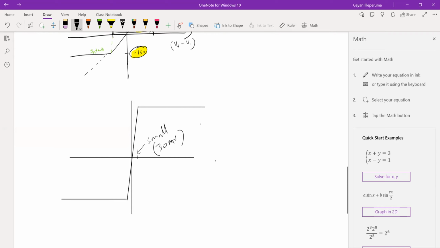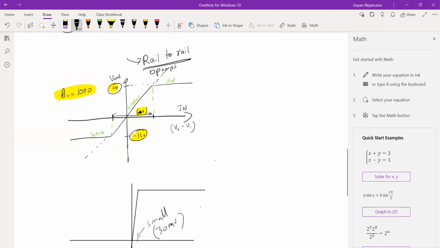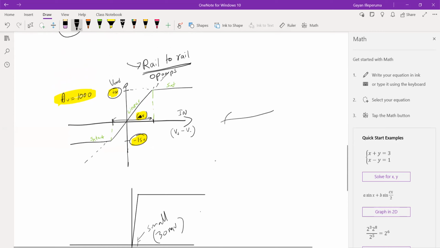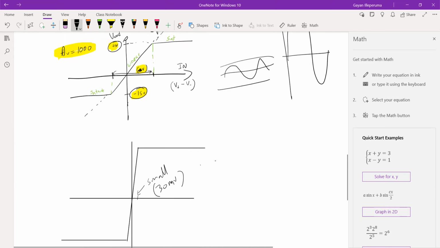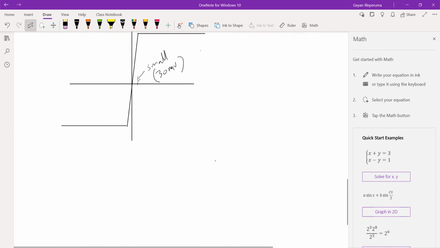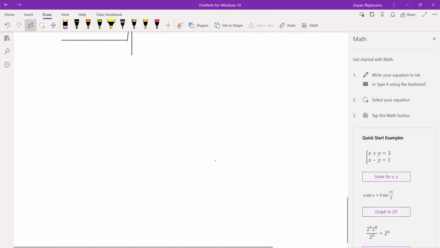So this can be either a good thing or a bad thing. If you want to use the op amp in the linear region, for example, if you want to amplify a signal like this, you have to make sure this is within the linear region. Otherwise, you will get saturated after that point. Then you have to make sure the linear region is either large or your signal is comparatively small. But there are certain cases where you can use this functionality as an application, with certain advantages. So next I'm going to give you a certain scenario like this.